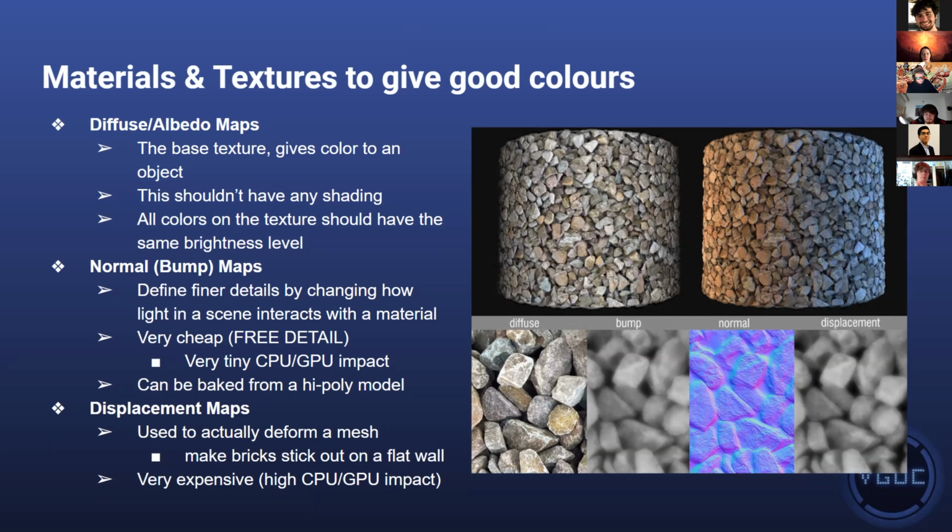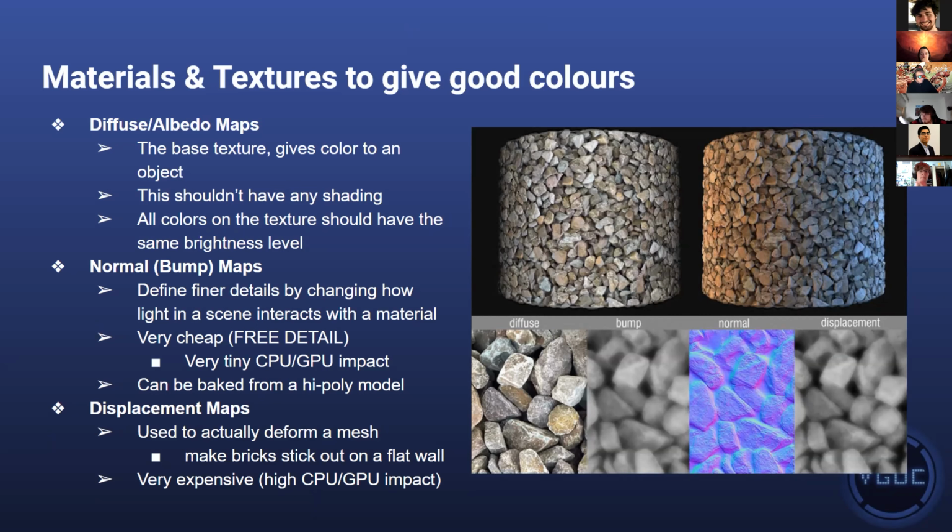And so the result of this is when you have a dynamic light, especially moving around the scene, it'll light the texture differently, and it'll look 3D because the 3D effect comes from the lighting. So you see in the image on the right, some of the rocks have a blue glow on the right and an orange glow on the left, because that's how it would be lit if it was 3D. But that's just the shader doing that. The actual geometry of the cylinder did not change. So it's practically free detail. So use normal maps if your art style allows for it.